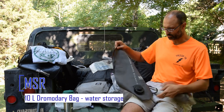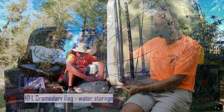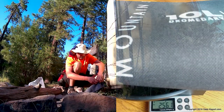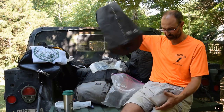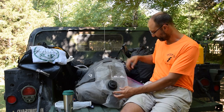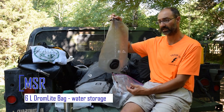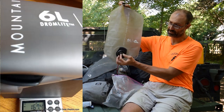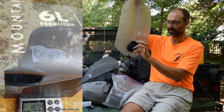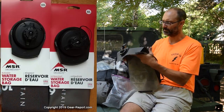One we used for dirty water — the opaque dromedary bag, a 10-liter bag weighing about eight ounces empty. Eight ounces to carry 10 liters in one big bag — pretty good. A couple times we filled this up and someone carried it on top of their pack to the campsite to filter there. Sometimes instead of filling everyone's bottles, we'd hang the drum light six-liter bag, and people could fill their smart water bottles or bladders using the little valve — just crack it open and it'd fill the bottle.